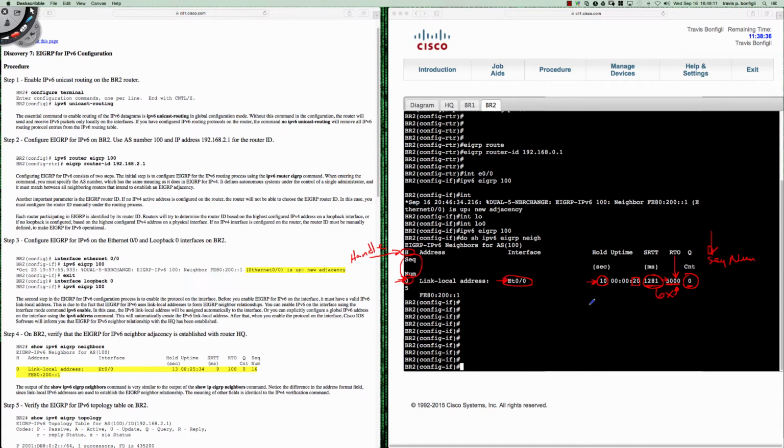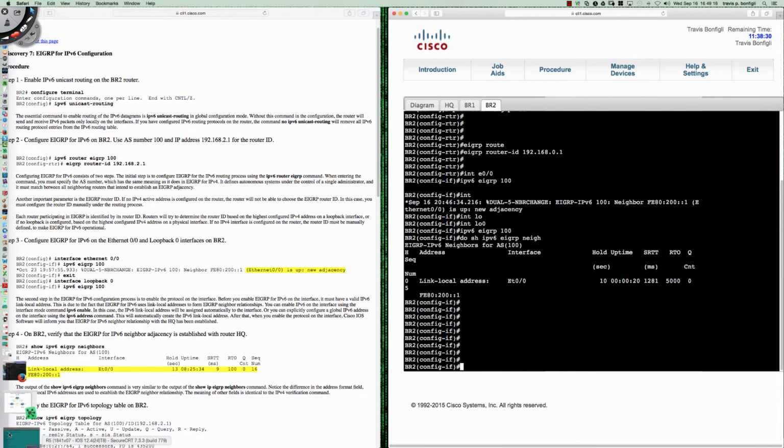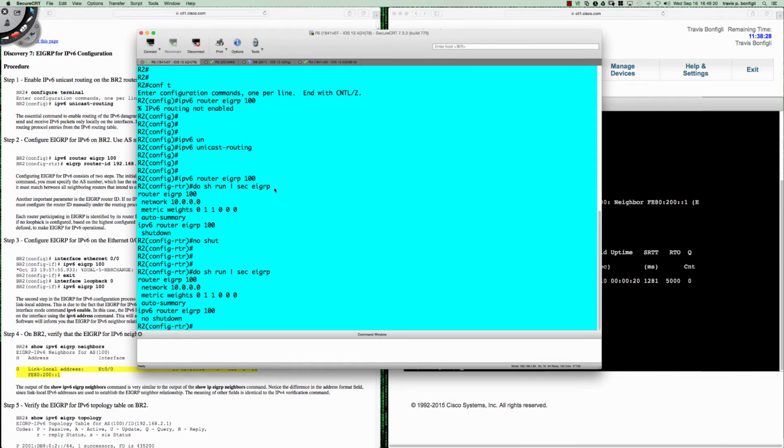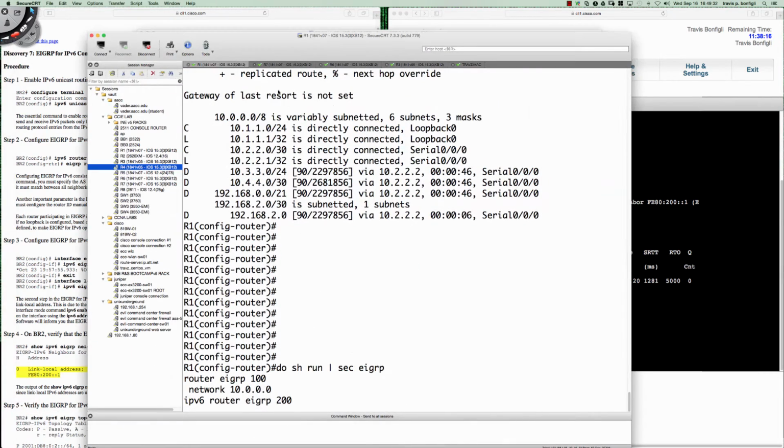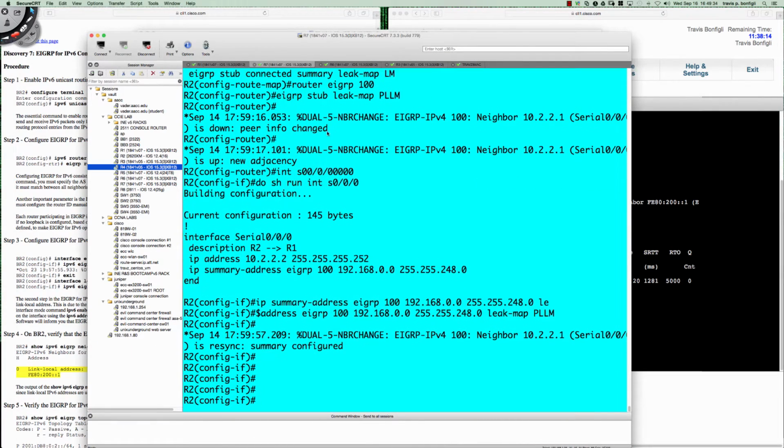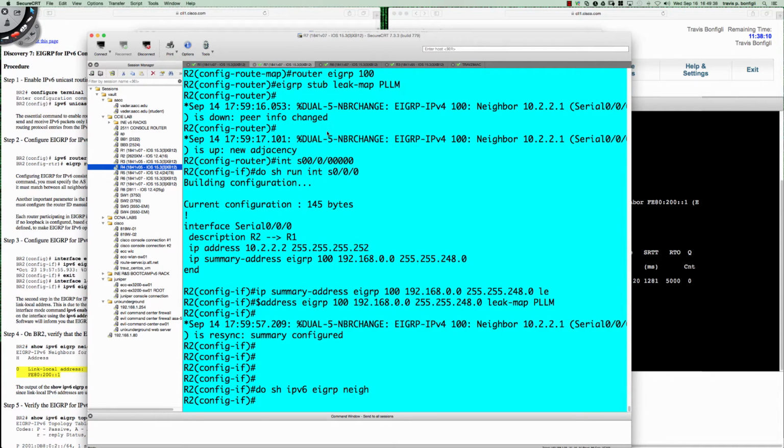All right, well, let's clear the screen here. And I'm actually going to pull this window back. So if I were to say, and I don't believe I have any neighbors on any of these routers. Give me a second here. I had another window. Here we go. And I believe we do have some IPv6 neighbors here. So if I said do show IPv6 EIGRP neighbors.